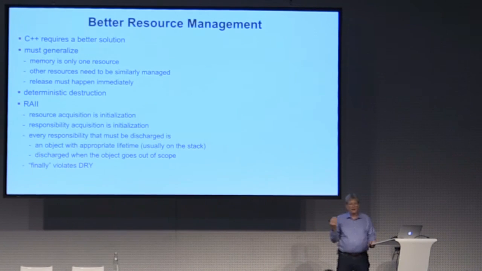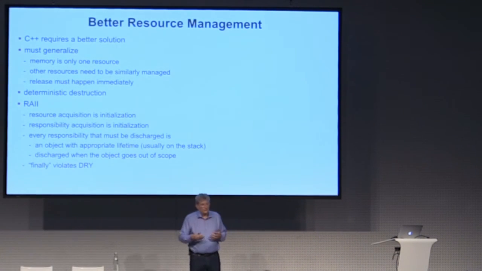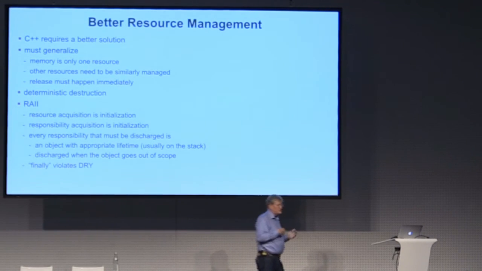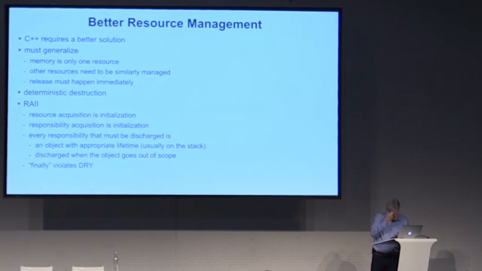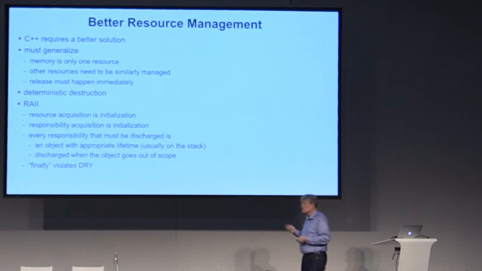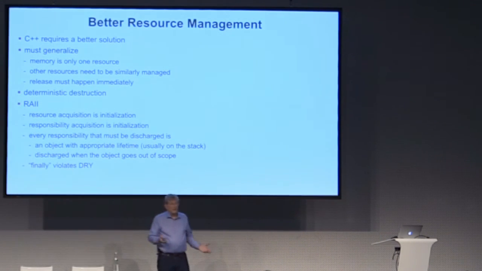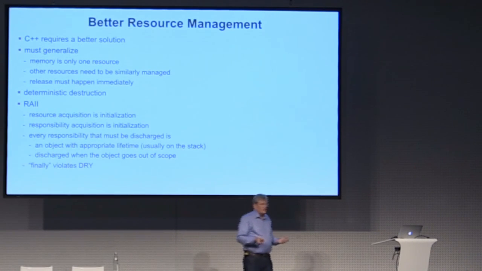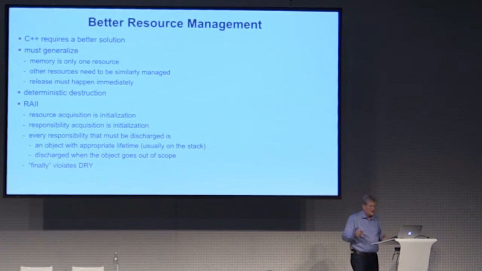That's the resource that we're just going to handle over and over and over again. But we also need to handle other kinds of resources. The operating system may provide us with file systems or mutexes, or we may have database connections. And all of these things might be constrained in some way, and we have to manage them properly. So in C++, we leverage deterministic destruction, which is a very, very important language feature. Perhaps the most important language feature. Arguably, the most important character in C++ is the closing brace, right?